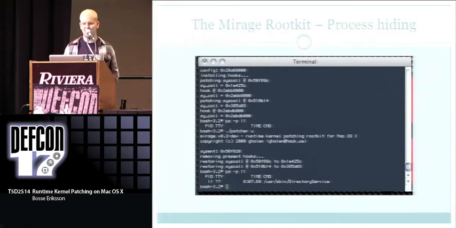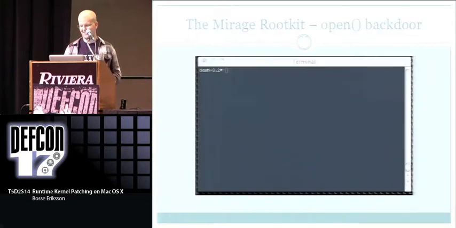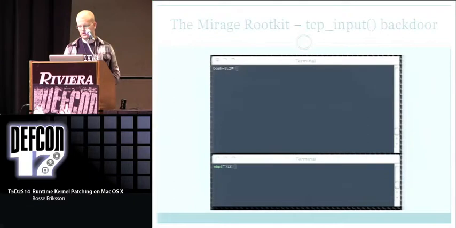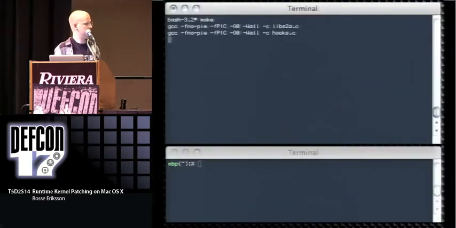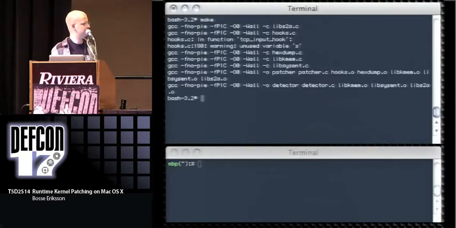Thank you. There's more. We have an open backdoor here. It's kind of messy. I'll take it later if we have time. This is the TCP input hook. The basic idea of this is you send the infected host a trigger packet, and it looks for patterns in the TCP packet and then executes stuff you want. On the top here is the infected host, and the lower window is the attacker. We build a rootkit.